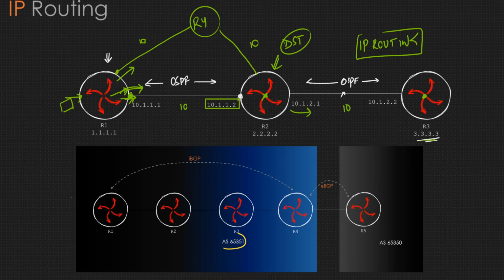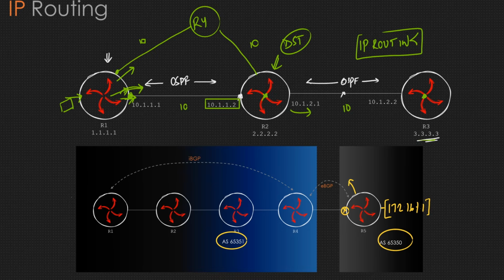So if you see here, we have an autonomous system 65351 here, and then we have another autonomous system 65350, right? So for example, here what happened is we advertise a route, let's say 172.16.1.1. This R1 is connected with it, and then it advertises to eBGP. Whenever it advertises a route, it will have a next hop attribute attached to that route and the autonomous system as well, right?